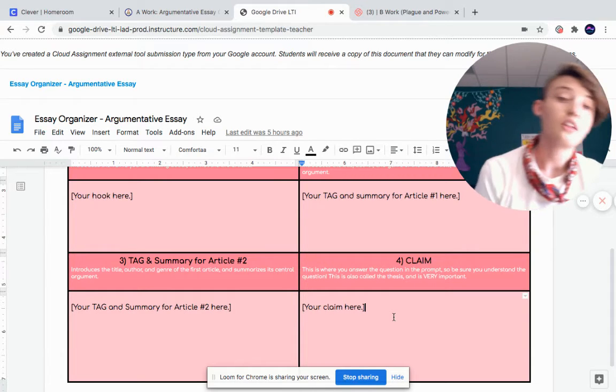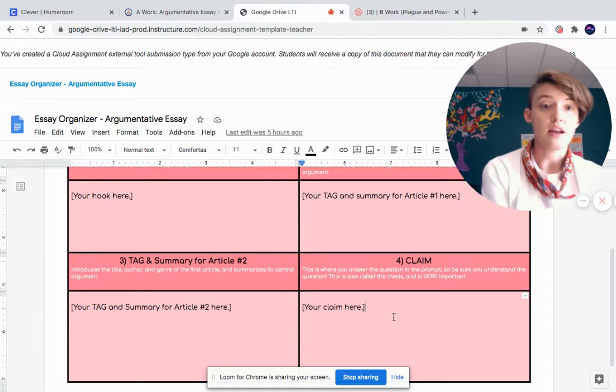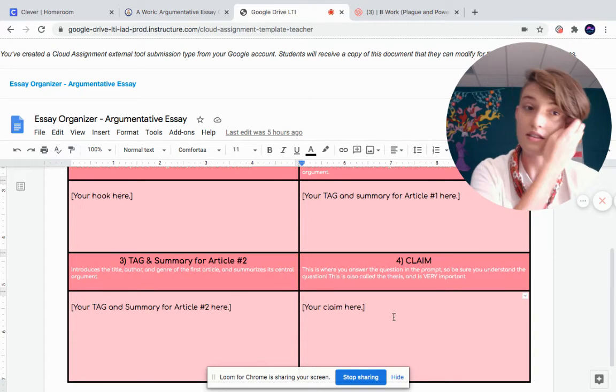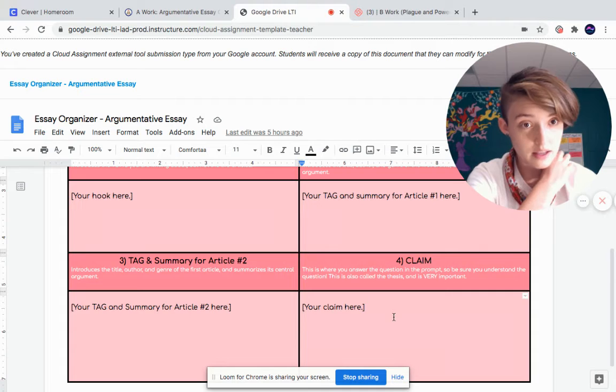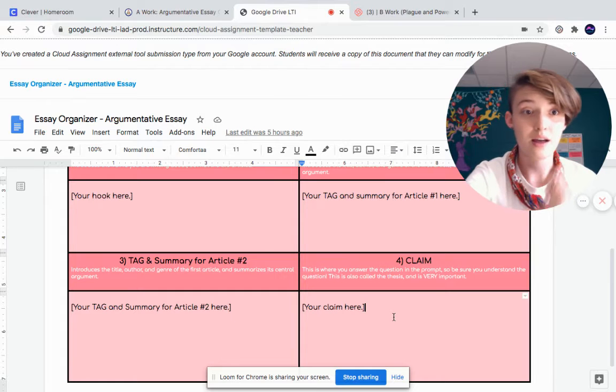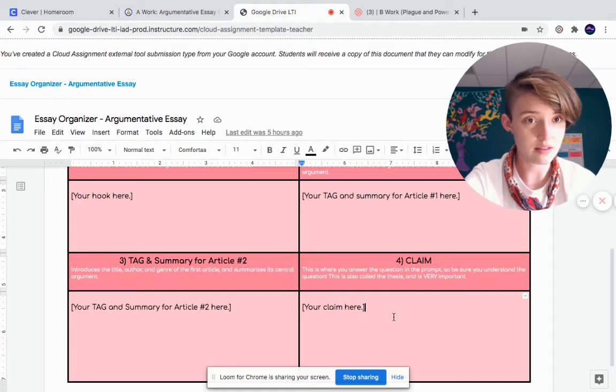The final thing that I will say is that the thing about argumentative essays is that they are about evaluating arguments and saying why you think certain arguments are stronger than other arguments. So don't just summarize the article and say I think this one is stronger because it says this thing. Tell me why that thing that they said was more convincing.